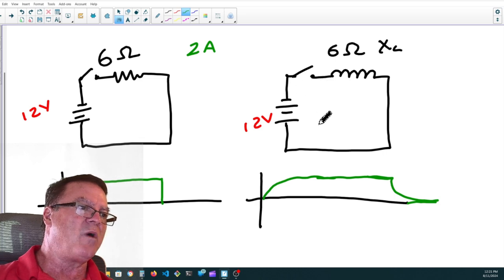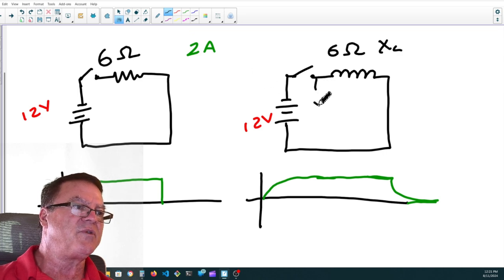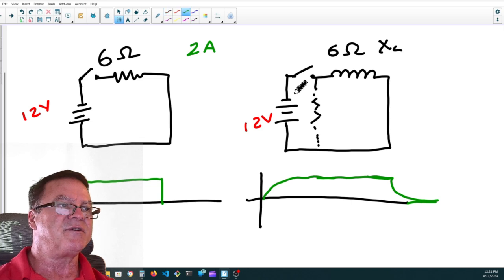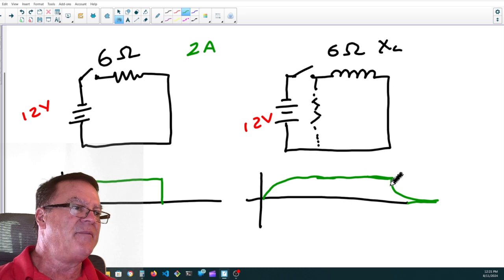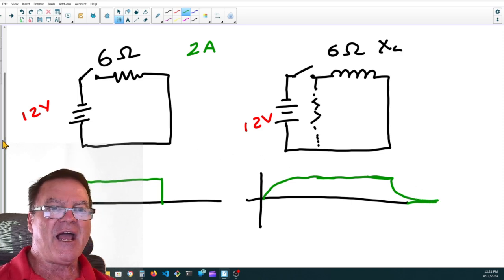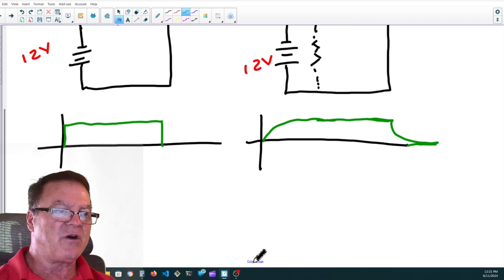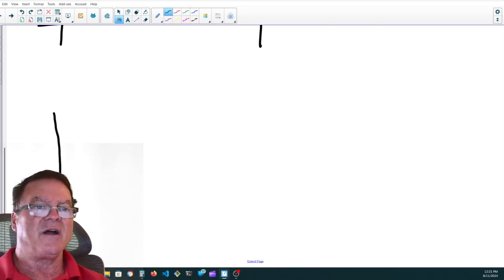If I did have an extra wire on here with a resistor, I just didn't want to go into all of that, but let's put a resistor, and I'm trying to do it with a dotted line saying that it's just imaginary. But there's our imaginary resistor. When we open the switch and the magnetic field collapses around this inductor, the current doesn't just stop. The current will slow down. It'll decay over time. And the time it takes that inductor to either fully charge or fully discharge is 5 time constants.